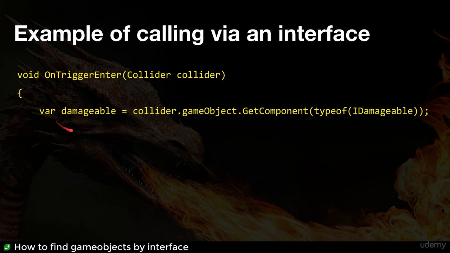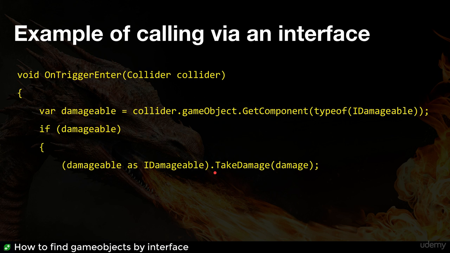So then something comes back. We'll worry about what the type of that is in a minute when we write the code. Then you can ask a nice question. If damageable, then go ahead and now, forget the brackets for a minute, just take damage on it, okay? Now, it turns out that because this thing that comes back could be one of more than one type, we have to do a cast here, damageable as IDamageable. And we'll see that in the code. We'll use the inspector to help us out. So that's the general pattern we're going to be following. As we get a collision, we find out if the thing's damageable, and if it is, we damage it. So as easy as that on the surface.